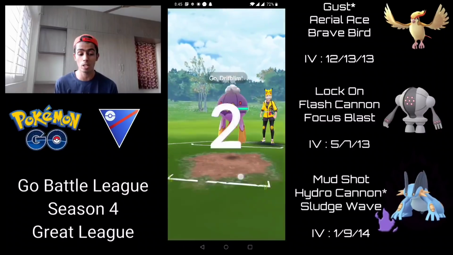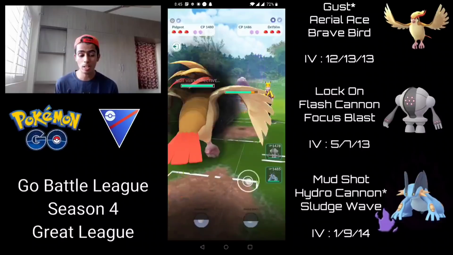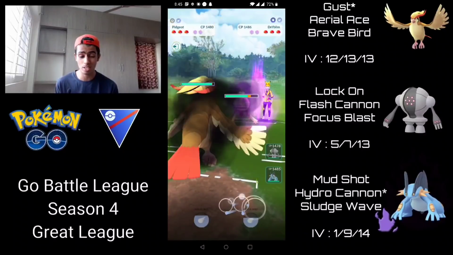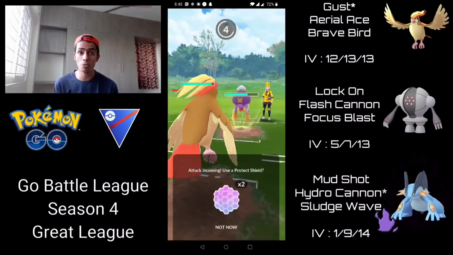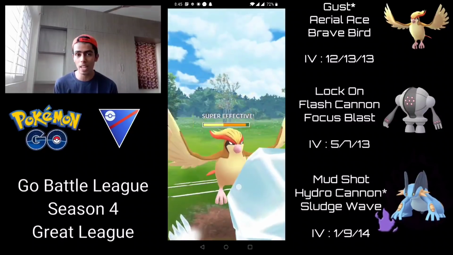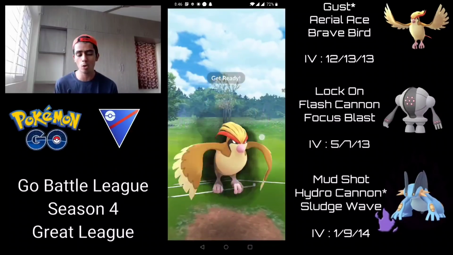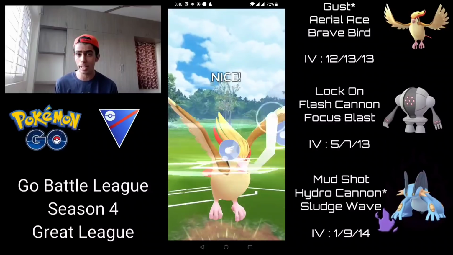We have Pidgeot into a Drifblim, another amazing lead here because Hex is double resisted, Shadow Ball is double resisted as well. And as you can see, Gust is really adding up. Obviously, I do have to watch out for Icy Wind in this matchup, but we can definitely survive one of these. And because their quick moves are doing very minimal damage, they're going to basically need 2 charge moves to get rid of Pidgeot. So I'm going to overfarm a little bit and throw the Aerial Ace to hopefully get a shield out of them.